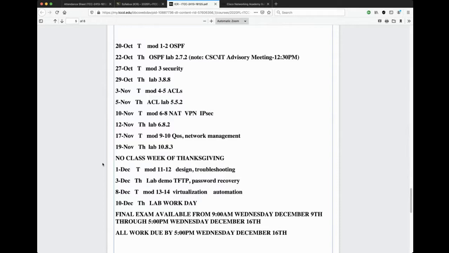The final examination will be in the last week of the course. We've been asked to leave these final exams on for a week to give everybody a chance to come whenever they're ready, whenever a time is convenient for them, that they can come in and take these final exams.